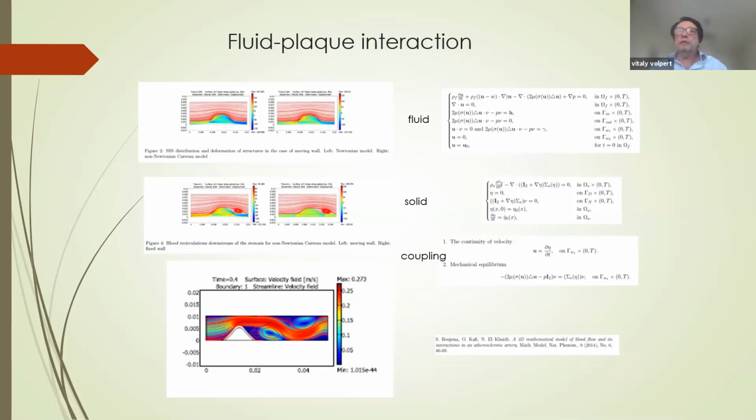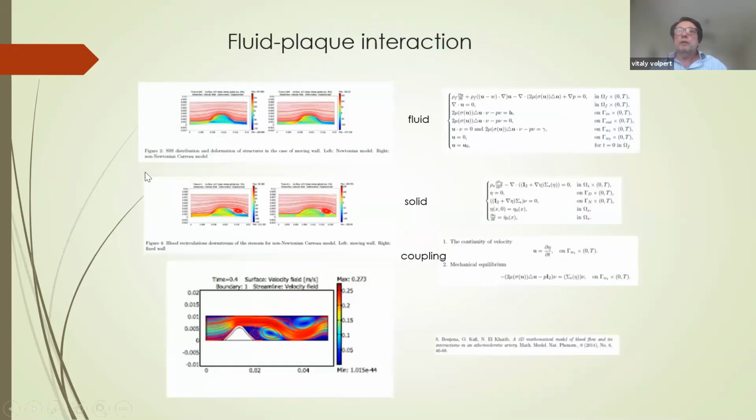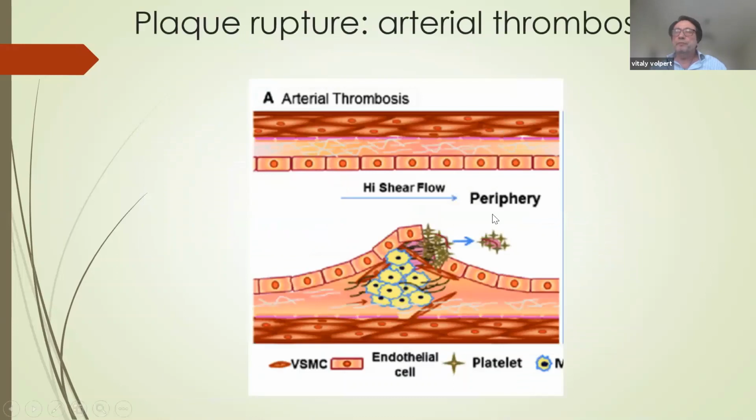Okay, thank you. Then I will continue. In fact, what we discussed here, to finish with this part about atherosclerosis, is that this atherosclerotic plaque develops. There's blood flow here, and there's some pressure from the blood flow on the plaque. The plaque can rupture. By the way, what is shown here in particular is what is called fluid structure interaction between fluid and plaque. These become already quite complex models. So the plaque can rupture.